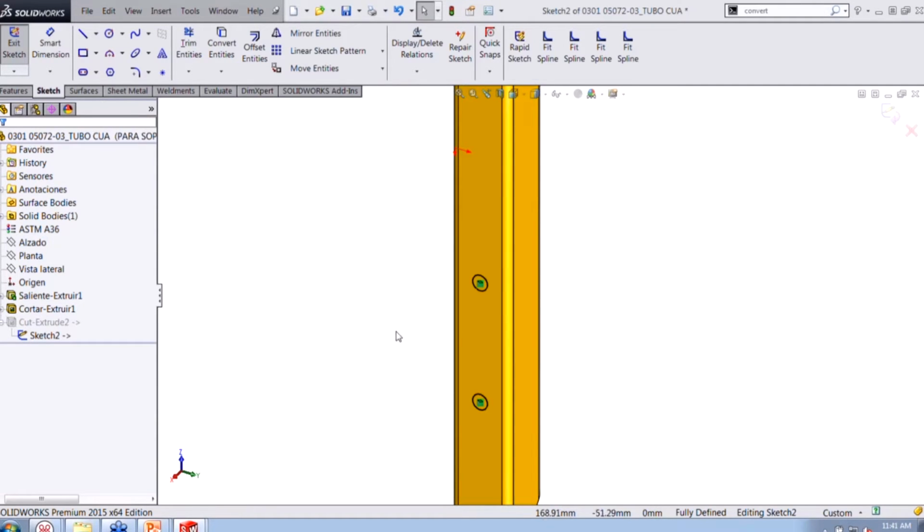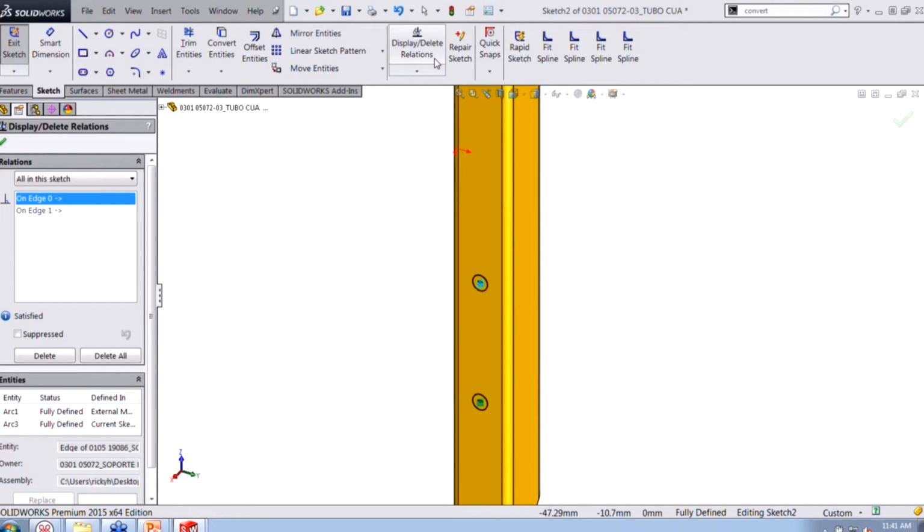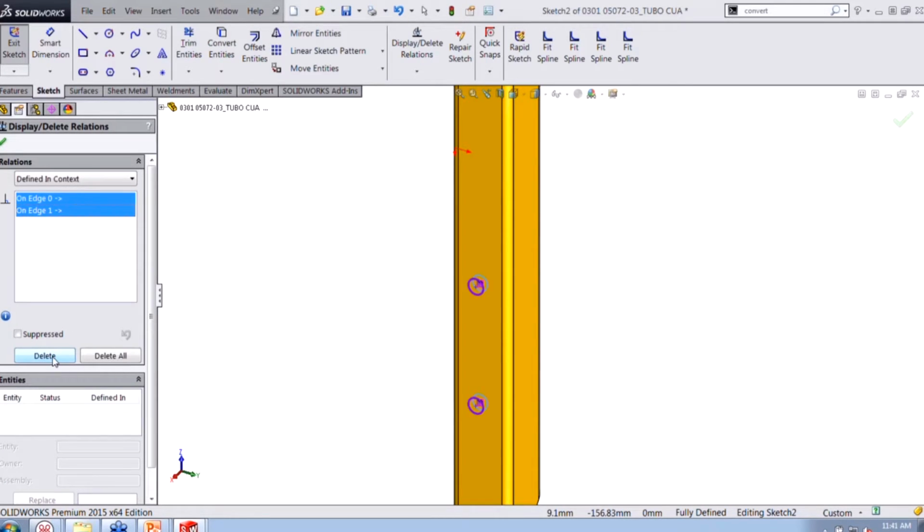Okay. So what exactly in this sketch is linking back to the assembly or to another part? And you can see here, it's the references, right? You can see everything's fully defined. There's no dimensions besides these relations here. Now, if you have a lot of relations and you can't easily tell which one has an external reference, you can go to Relations and click on it. Inside it gives you a list view of exactly all the relations that are inside the sketch, what's dangling, what's overdefined, what's in context, and also a dash and greater than sign indicating the external reference. And then you can subsequently delete the ones that you don't need.